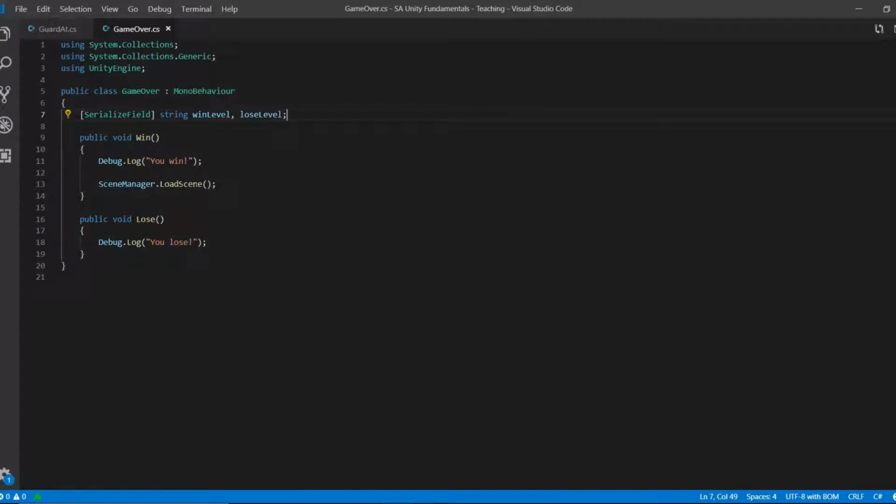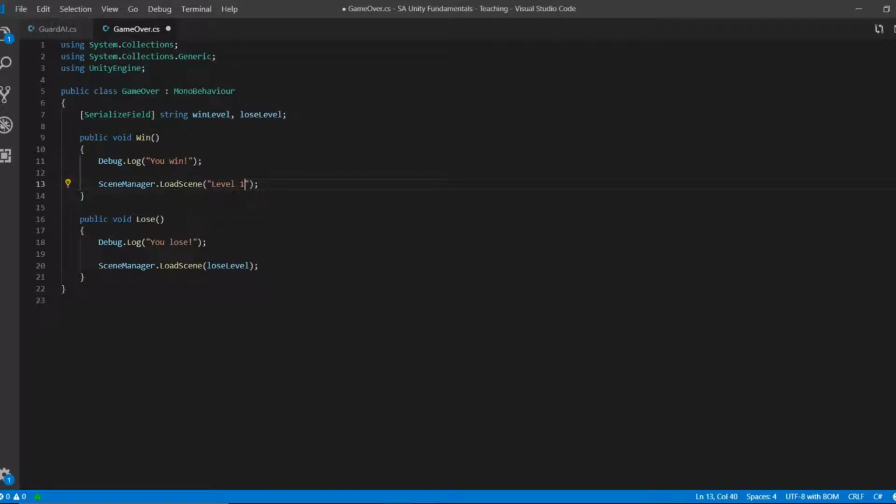Now in SceneManager.LoadScene, I simply say win level. Same thing for the losing. SceneManager.LoadScene, lose level. Using variables rather than directly putting in level 1.